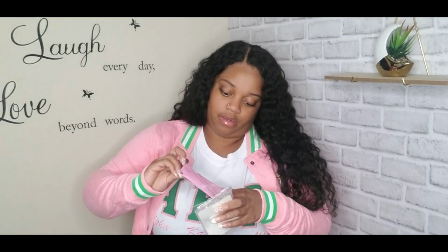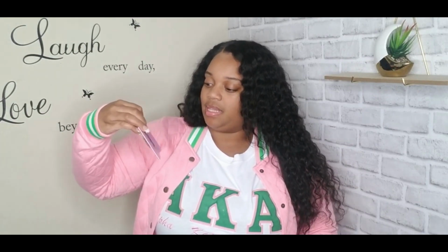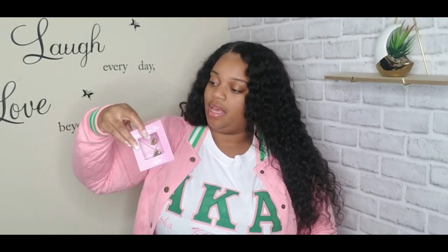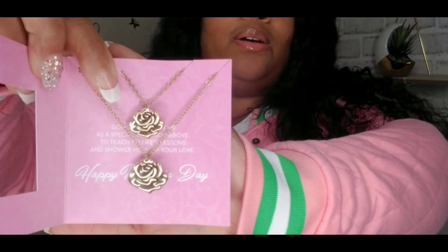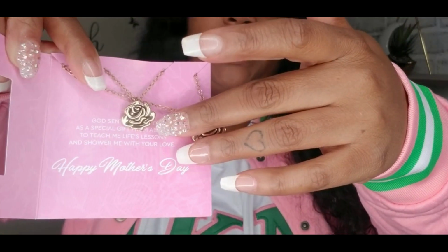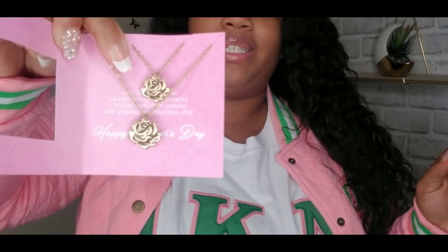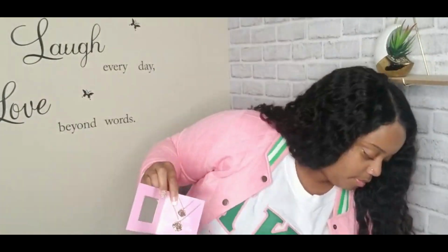Then we have this little thing right here. It says Happy Mother's Day. And it's the pink tea rose. Look at this. Y'all see? Oh, I love it. It is so cute. It has a little message, Happy Mother's Day. It is so cute. I love this. And then the necklace.